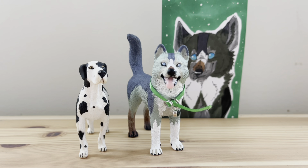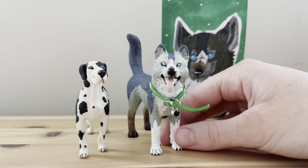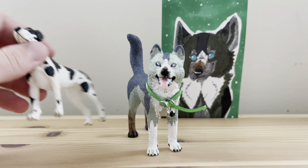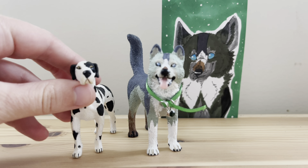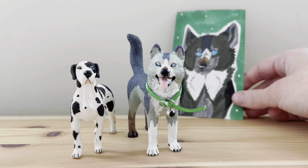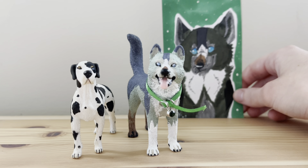Thank you so much, Beck! You did an amazing job on this figure — this guy is absolutely beautiful. I was not expecting this little guy at all! This will be going up in my art studio, aka my closet, so it will now be part of my wall. I can stare at Farley all day long!